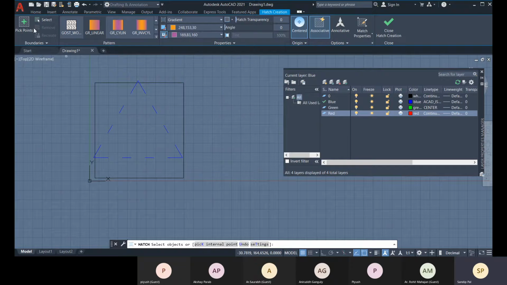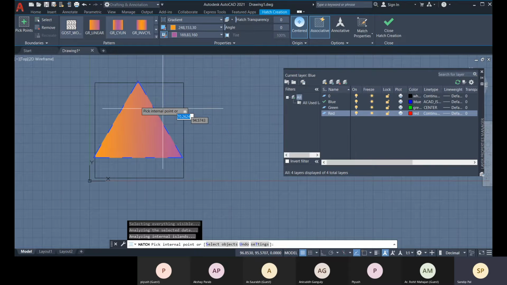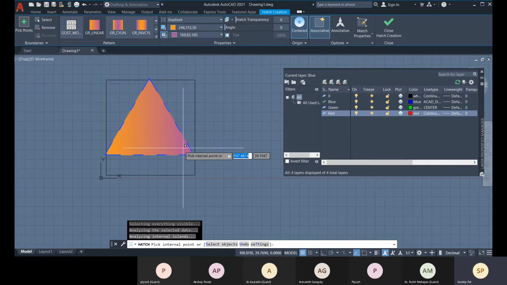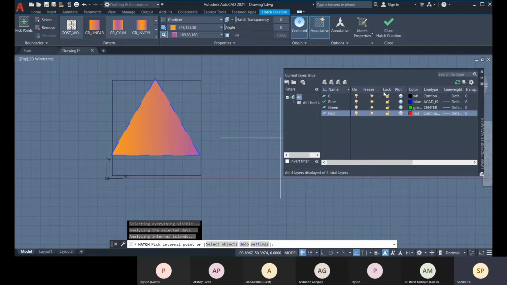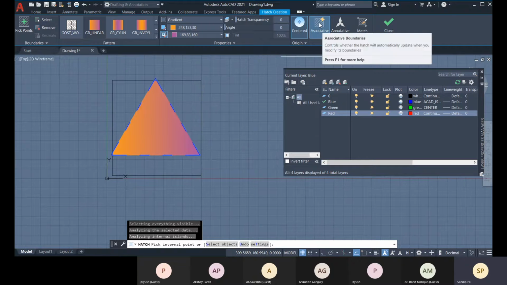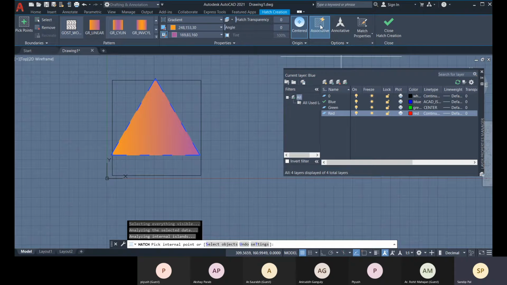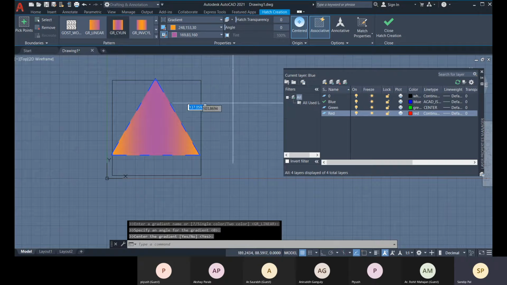Okay, and I will choose pick point, and I'll pick this up and place it here. Now the associative boundaries option is currently checked. You can do it with this, or you can select this one. Then you can change the angle as well.